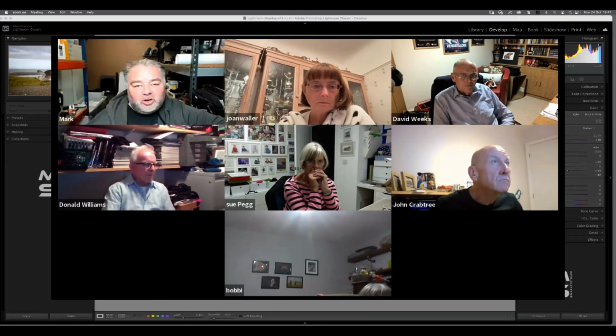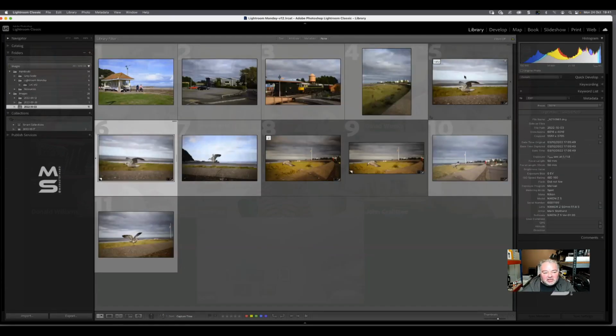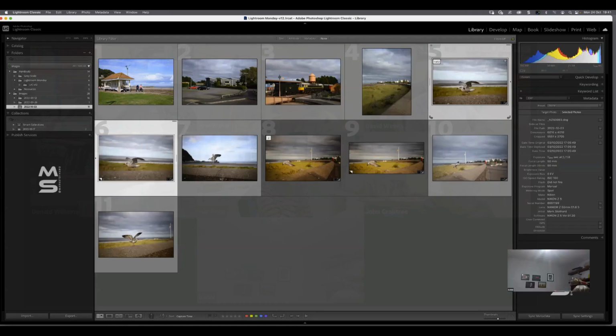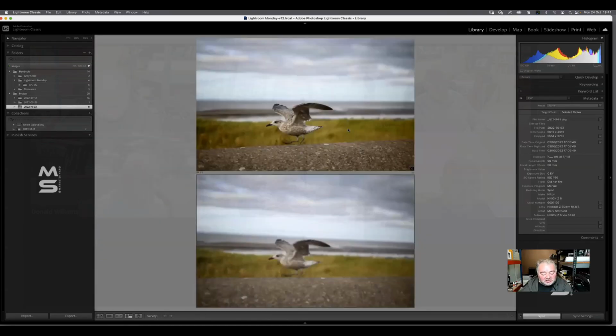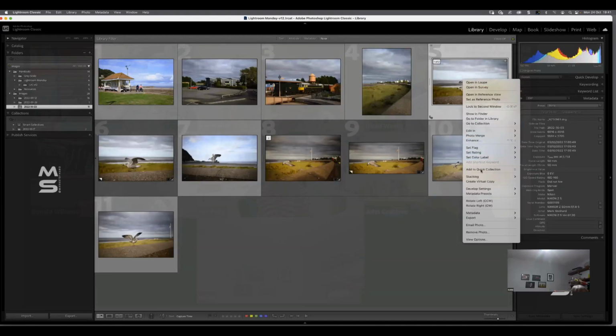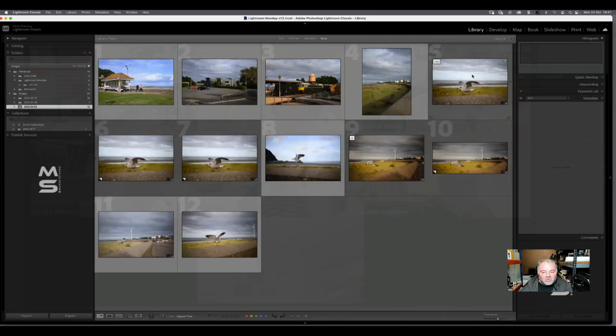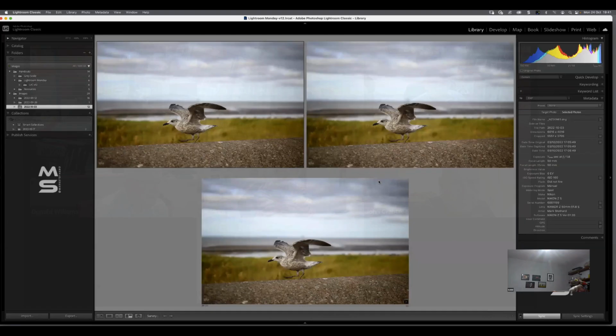How do you do that? Right click, virtual copy. So if I wanted to create a virtual copy of this image, right click, create virtual copy. I meant how do you do the gallery? Well, press G and they're there. There's the two images. Press N, they're side by side. Press G, grid. I go back to that one again, right click, virtual copy. There's three. So I select the three, press N, there they are.